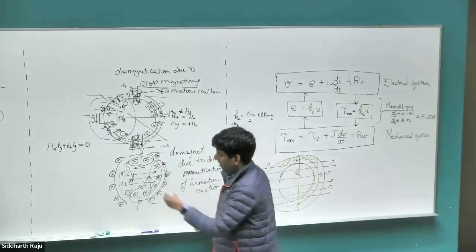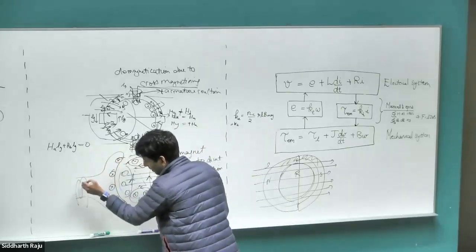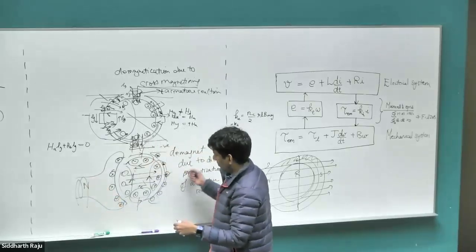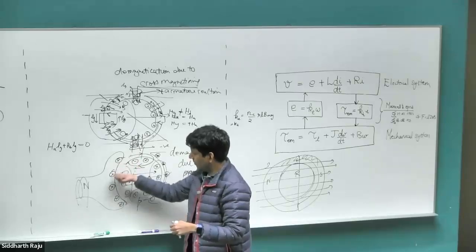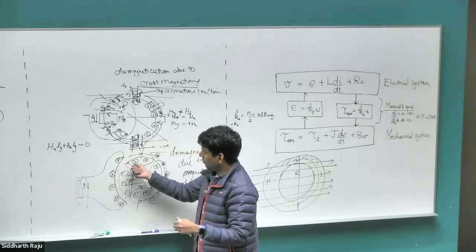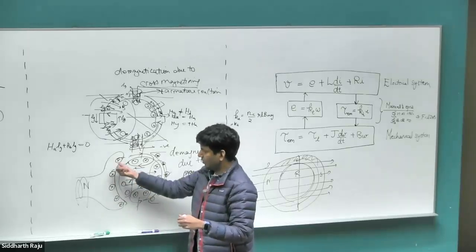So on the stator pole face itself, you have some winding which is creating the north pole, and then you have some winding which is creating the south pole. And within this pole face, you put some holes and put some windings in there, so that whatever current is being drawn in the rotor on this side, the opposite direction current is drawn by the conductors on the stator face.